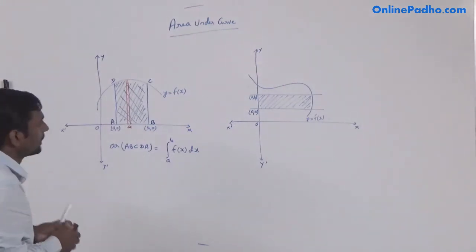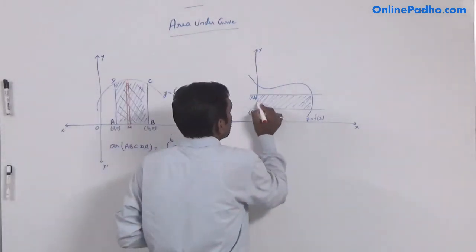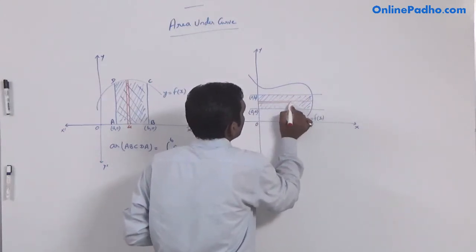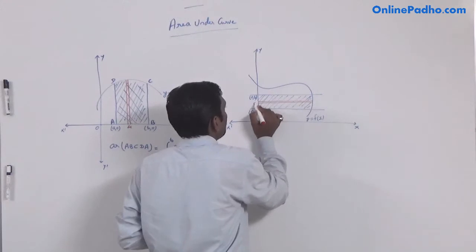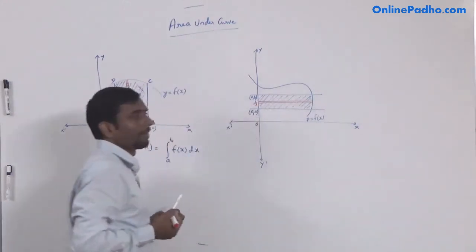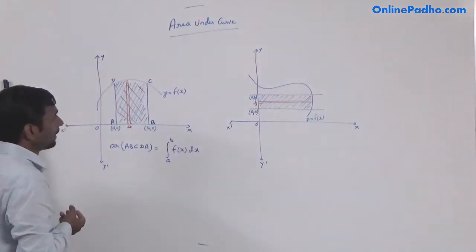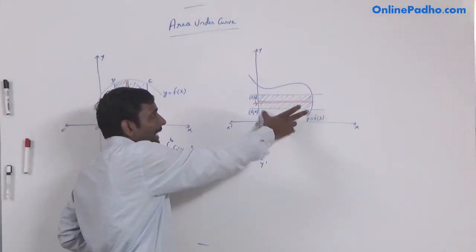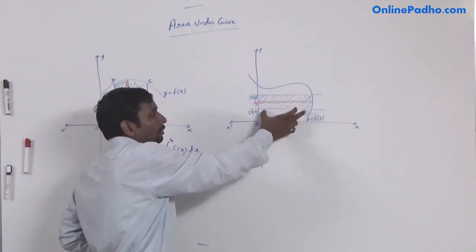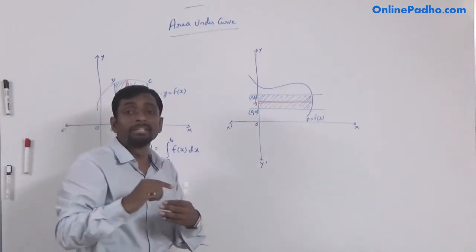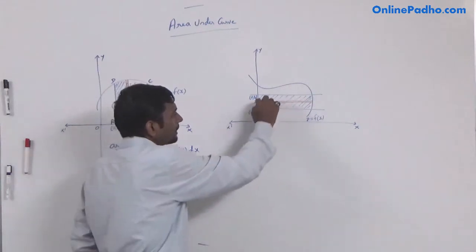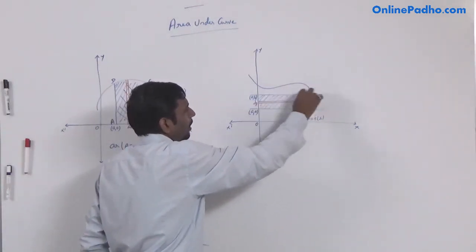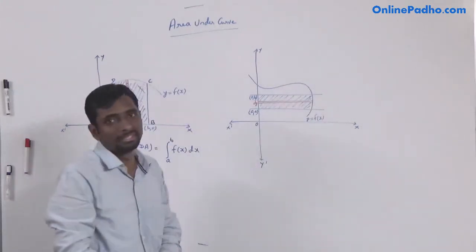Now we can take a very small part on the y-axis. This part is called dy. So how can we find the area? Now this complete length is called x, and this part is called dy. So we can find the area, that is x multiplied by dy. There is a very small rectangle in this, and many rectangles are there.